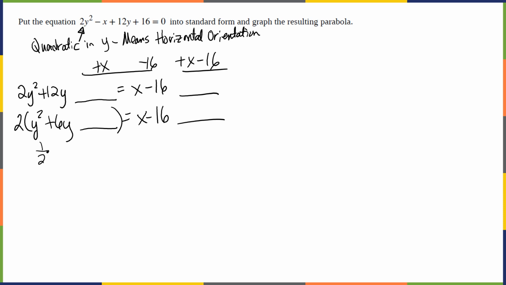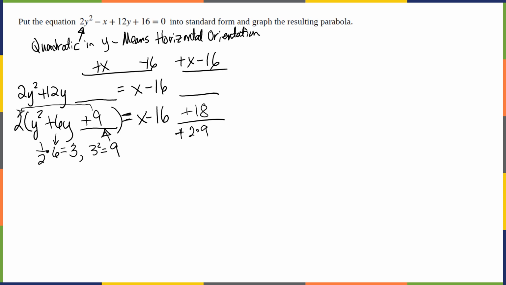We will multiply 1/2 times the y value of 6 produces 3. We will then square that to get a value of 9, and that is the value that we will add on this side. Now be careful, because what we have really added on this side is 9 times this factor of 2. And so what we need in order to maintain equality or a balanced equation is to add the 2 times 9 to the other side. So we are really adding 18 to that equation.